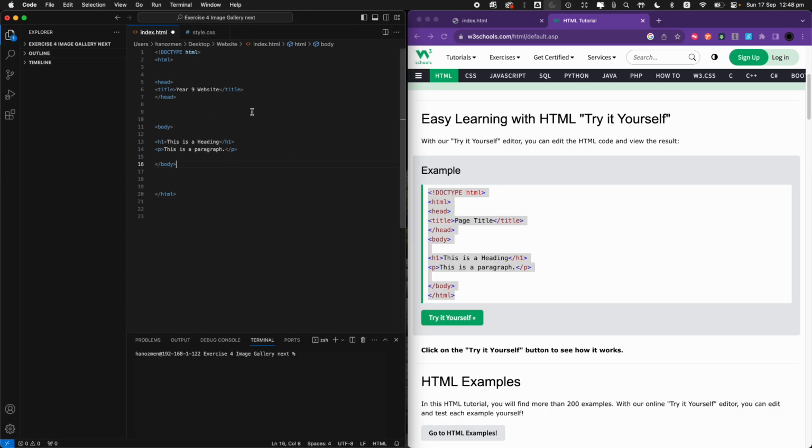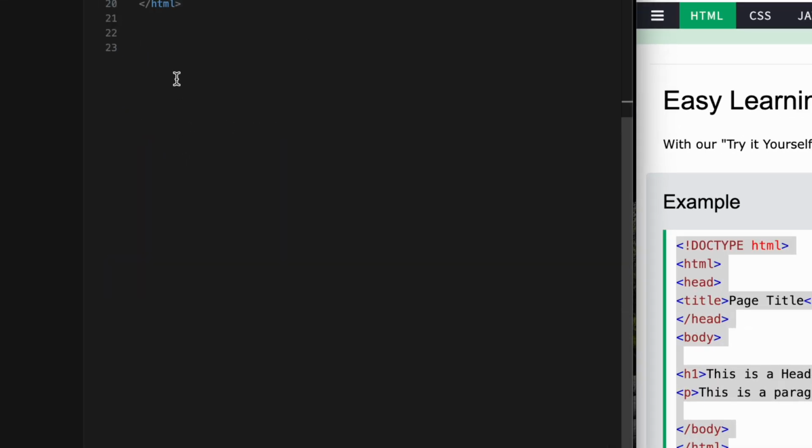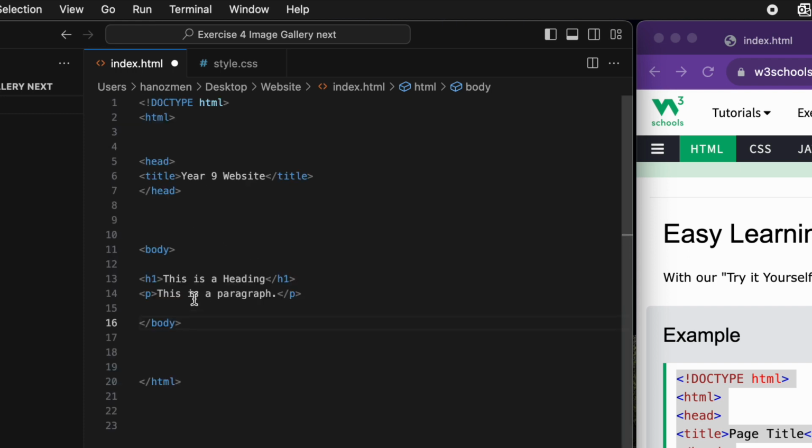So now that we've got some code in there, you can actually see we've got two lines of code. We've got an opening tag for a heading and a closing tag for a heading. So that must mean that this is going to be a heading. We've got a P tag and a closing P tag, and P tags are used for writing on your website, so paragraphs. So right here, we've got a heading and we've got a paragraph within our two body tags.